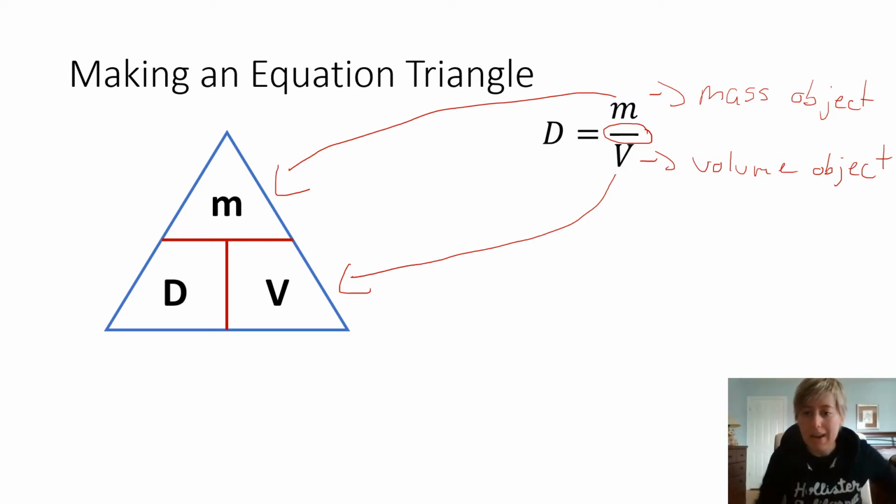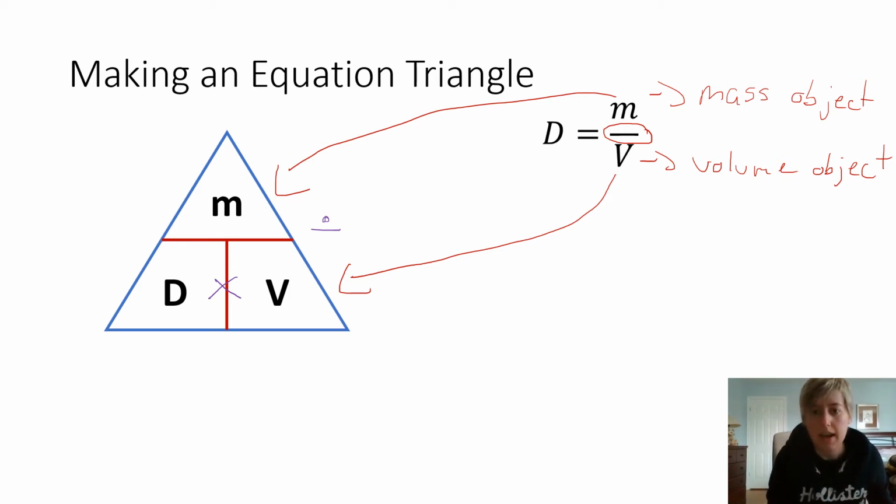Now, you're kind of wondering, how is this applicable? Well, when we're looking at an equation triangle, what we need to remember is that whenever I have variables on top of each other, that means I am dividing them. Whenever I have variables side by side, that means I am multiplying them. And whenever I'm looking for something, in my triangle I need to basically just shade it in.